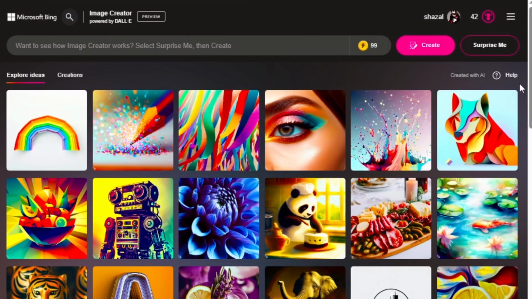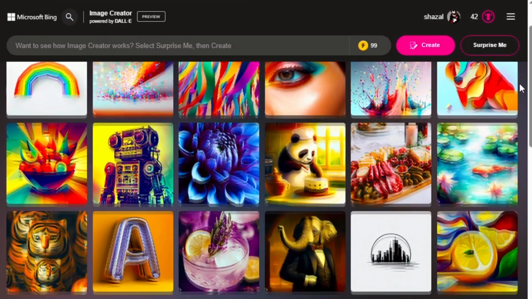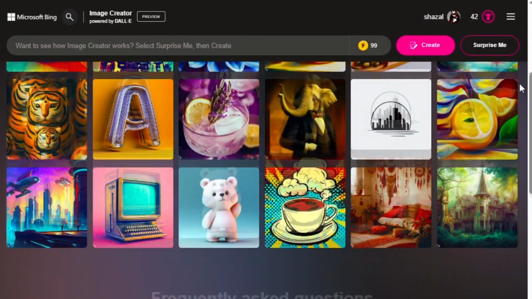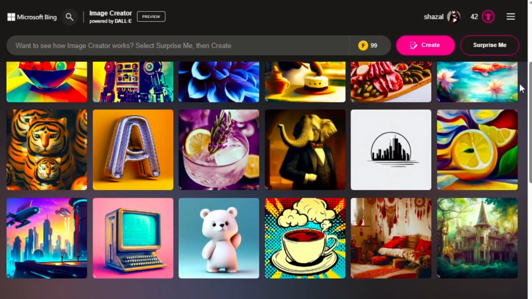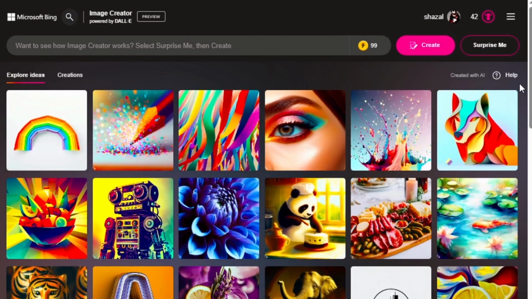The second tool is called Bing Image Creator. You don't need Discord to access it. Just go to the website and click on Join and Create. Then you'll need to sign in with your Microsoft account. Once you're signed in, you'll be taken to a page where you can create art. If you scroll down, you'll see some impressive art that was made using this tool. In the top right corner, there's a button that says Surprise Me. If you click on it, the tool will give you a random prompt to use for generating images. Then you can click on the Create button and it will make an image based on that prompt.